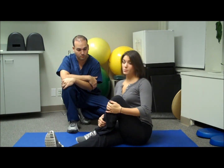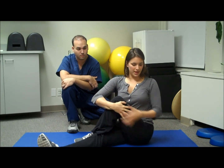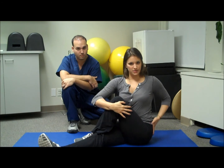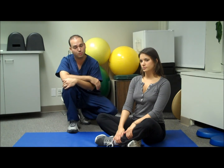For the seated version, cross the same leg in front of you. Make sure you sit up really tall because you don't want to slump down into your lower back, and just hug that knee toward you. You can twist a little bit toward the bent leg and you should again feel that stretch along the outside of the hip. If your symptoms increase with this stretch — if you start feeling numbness and tingling, radiating pain down your legs, or any dull achy pain — you really need to stop this stretch and consult your professional.